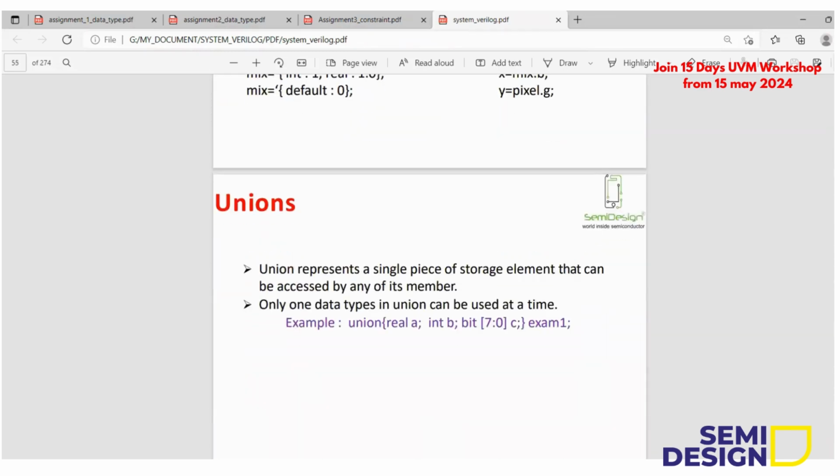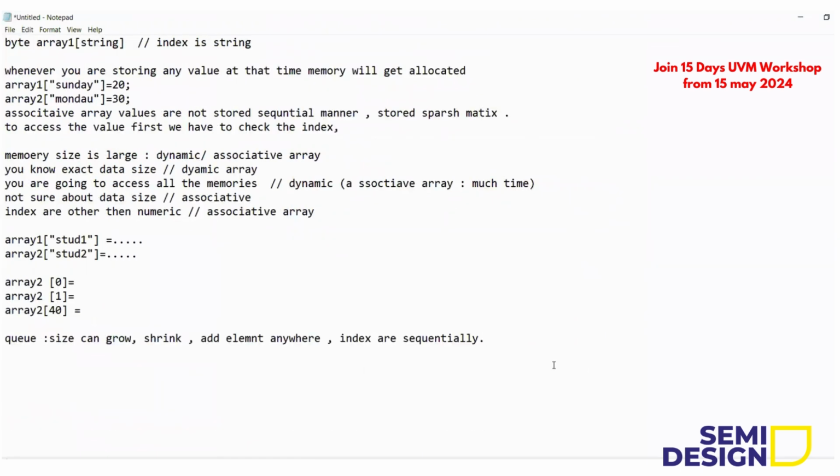I just explained this in terms of data types. So this is the similar kind of data type completed. All these arrays are similar kinds of data types. Let's say you need to store different kinds of data types. Then we have struct, union, class. So next, when to use what?